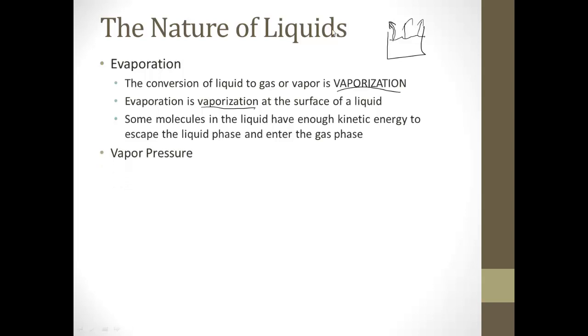Next, that's going to lead to vapor pressure, which is the pressure that a vapor exerts over the surface of a liquid. As these molecules or particles are escaping, it's going to create what's called a vapor pressure, how much pressure that vapor exerts over the surface of a liquid. In general, the higher the temperature, as the temperature goes up, the vapor pressure also goes up. The higher the temperature, the higher the vapor pressure.